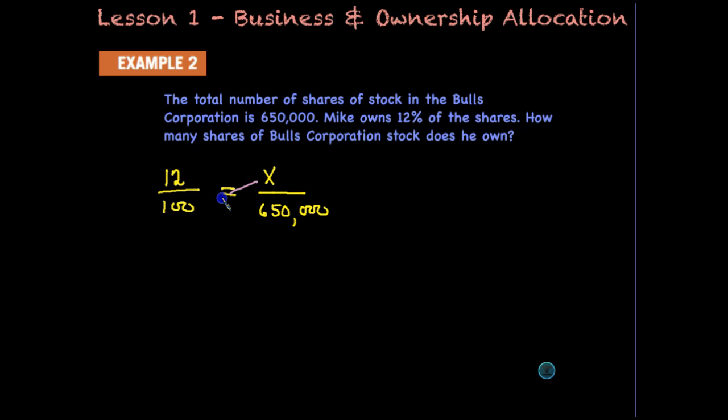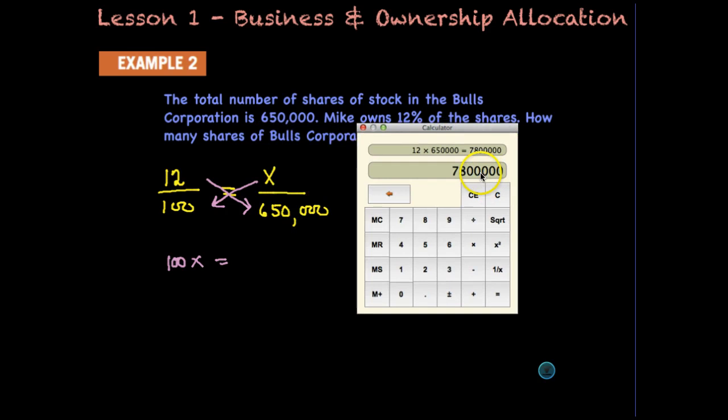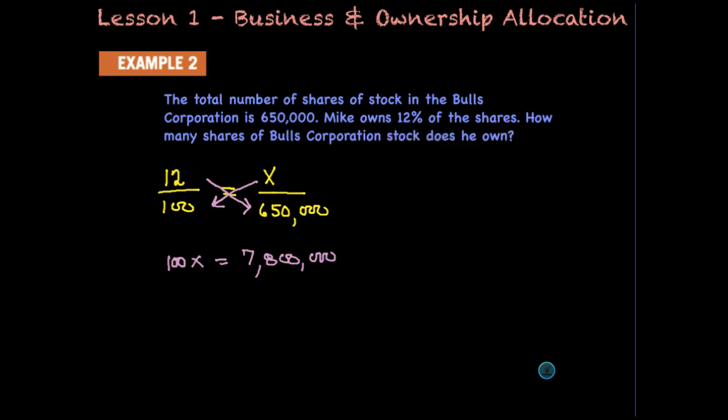So in other words, we'll take x, multiply it by 100. That will get us 100x, and then we'll set that equal, because here's our equal sign, to 12 times 650,000. That's a big number. That comes to 7,800,000. But we need to solve our equation now, so we need to divide both sides by 100 in order to solve for x. If we do that, we can cross out a 0 here and a 0 here, along with 2 zeros on the top.